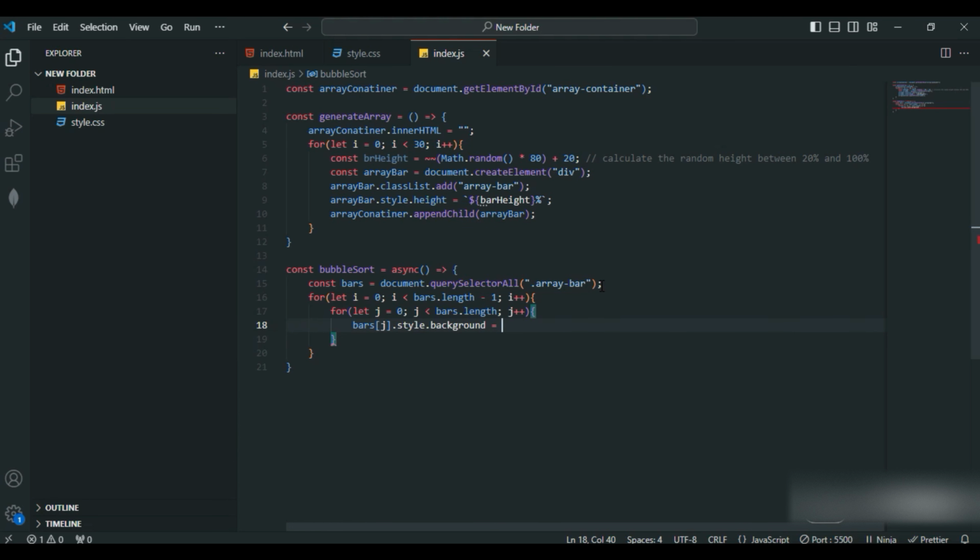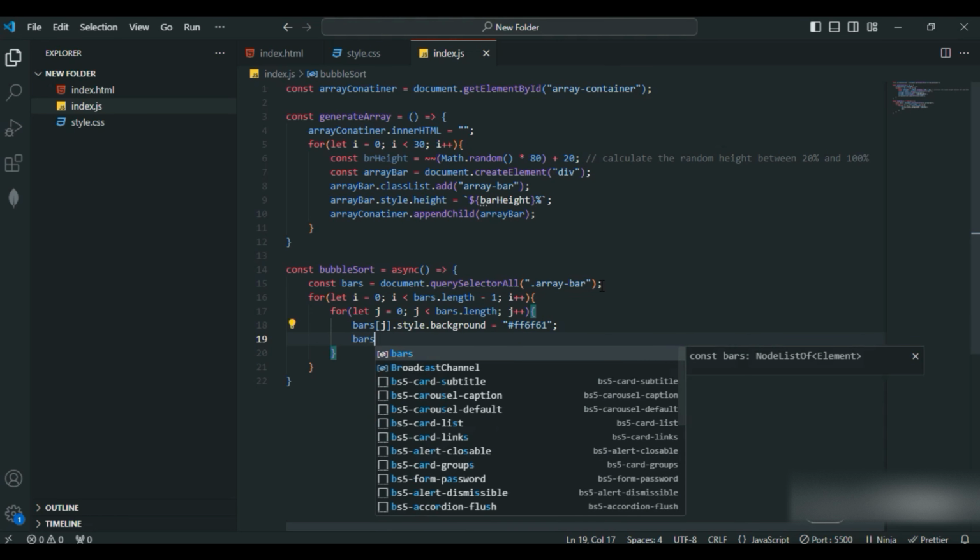background. I'll just set this one to the color F6 F61. So next, let me consider.